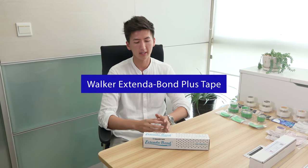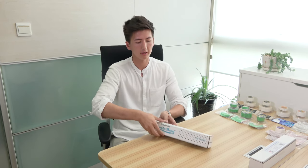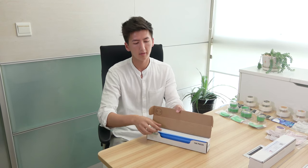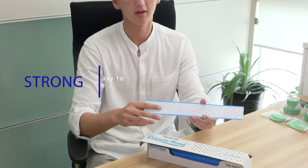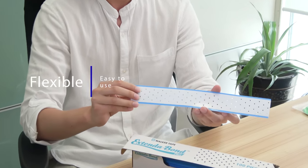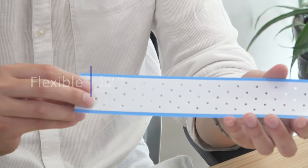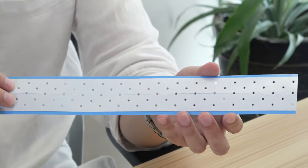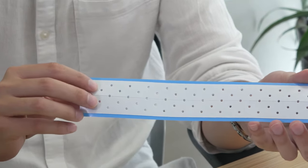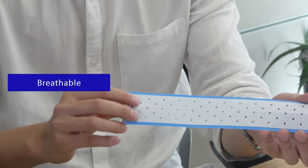However, the first tape I'm going to introduce is the Walker Extra Bond Plus Tape. This comes in a box of 100 pieces. However, these tapes can be purchased individually. They're strong, flexible, and easy to use. And it's also breathable, which is perfect for those who want a hair system in a warm climate or live with an active lifestyle. This tape is embedded with fingerprint technology, which makes it invisible when applied to a hair system.